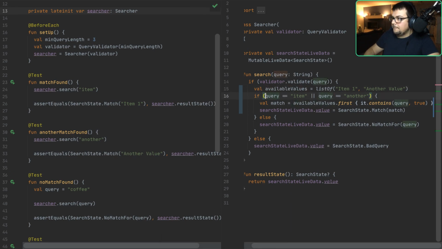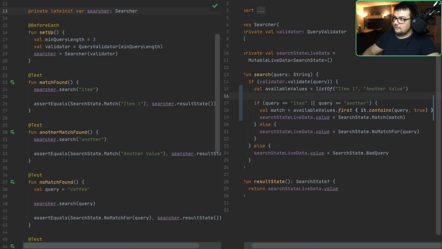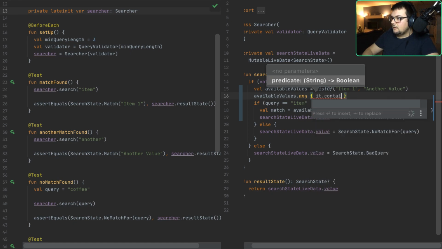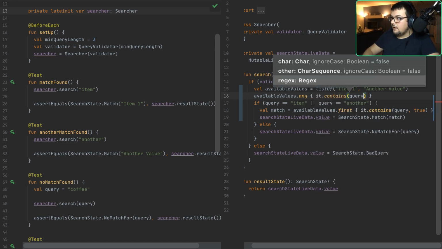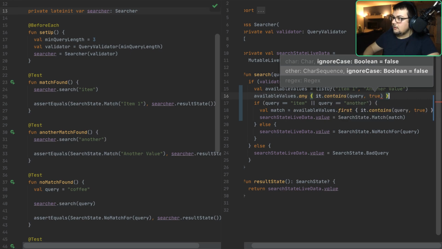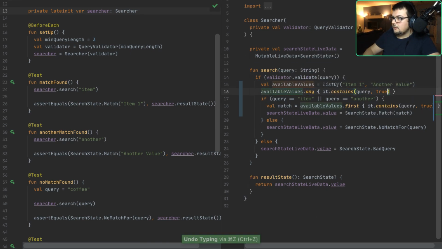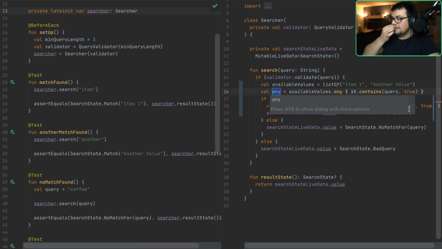And now I can ask the actual list if it contains item values that are matching. So something like contains query, and let's name this has value.